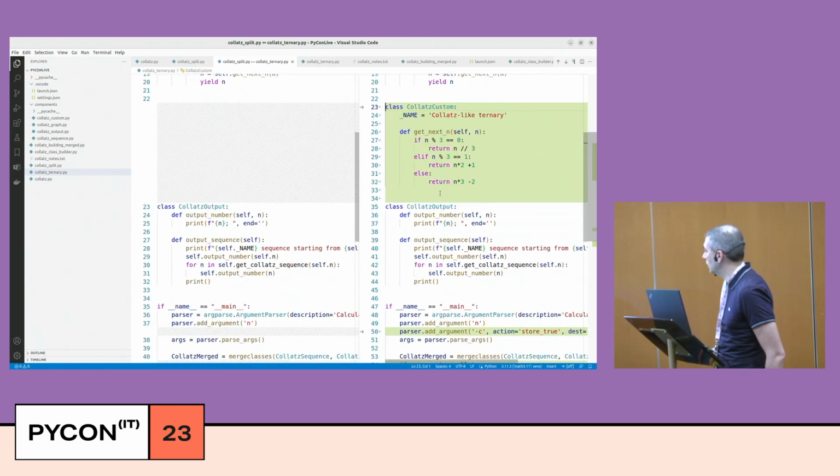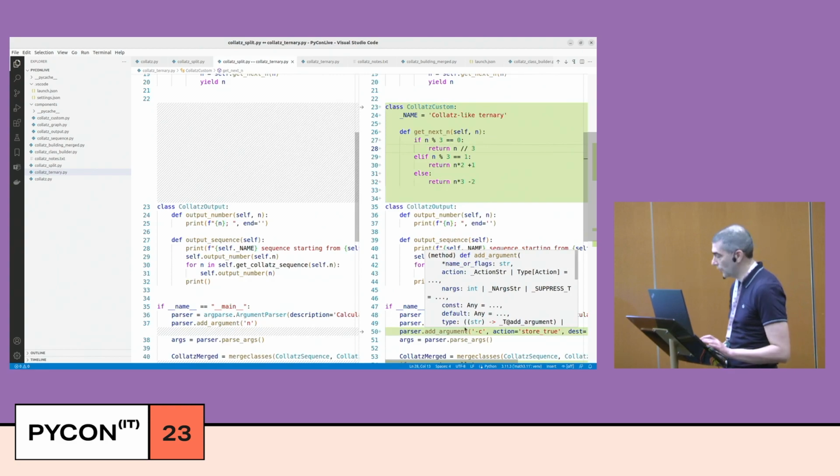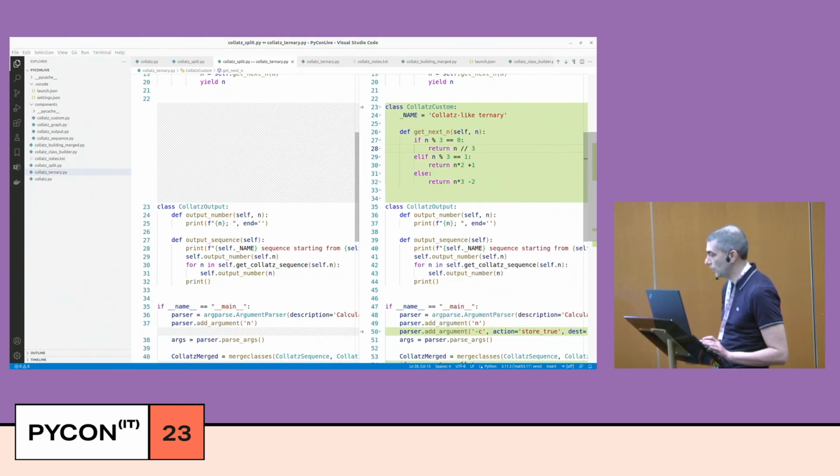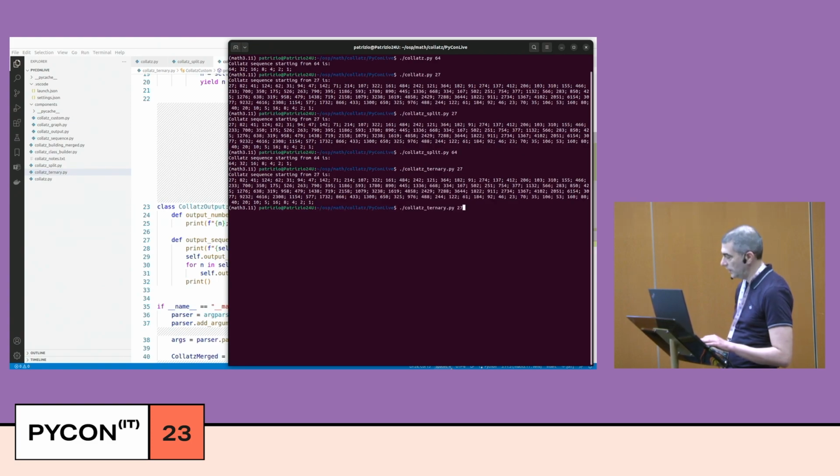So in the alternative, we use this, the function that I told you I invented. It is a ternary function because it's based on a tripartition of the integers. Let's test it. The name of this is collatz_ternary. First, of course, if I don't put the option, it still works, as you may expect.